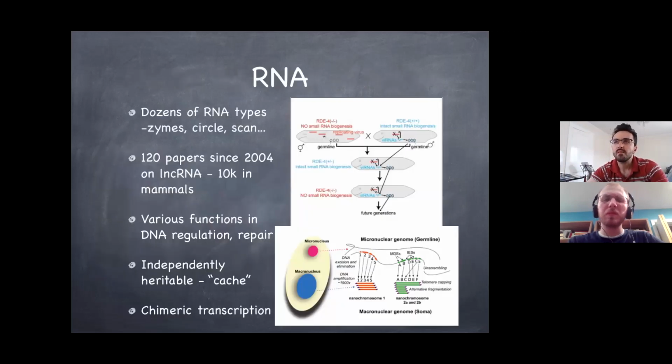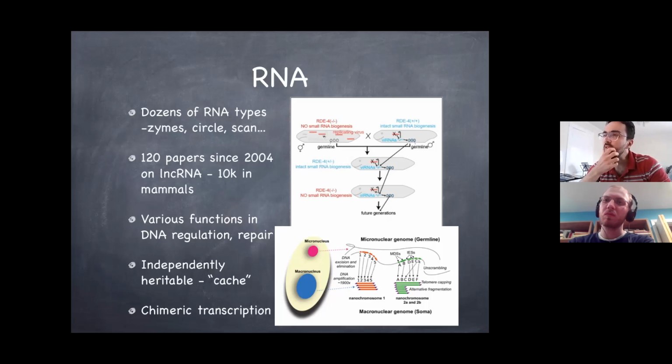Of course, there's also the epigenetic role of RNA. There are quite a lot of types of RNA that exist. We are discovering new types all the time. There's an explosion in the number of papers. Generally, before a function is known, some of it is called non-coding RNA. There are huge swaths of what are called long non-coding RNA, of different types in mammals. It serves all kinds of functions.